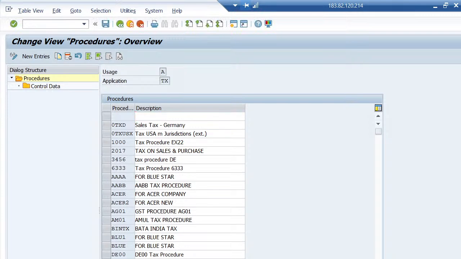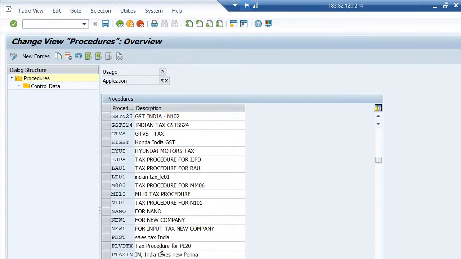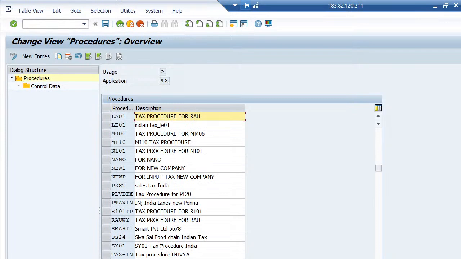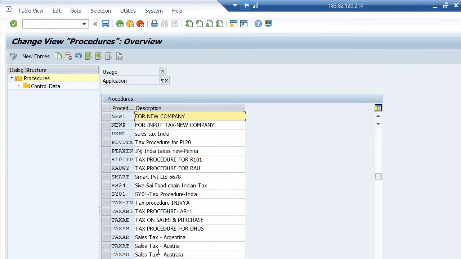Now there are many tax structures given by SAP. I'll show you. SAP has given a tax structure for each country. Let's see.